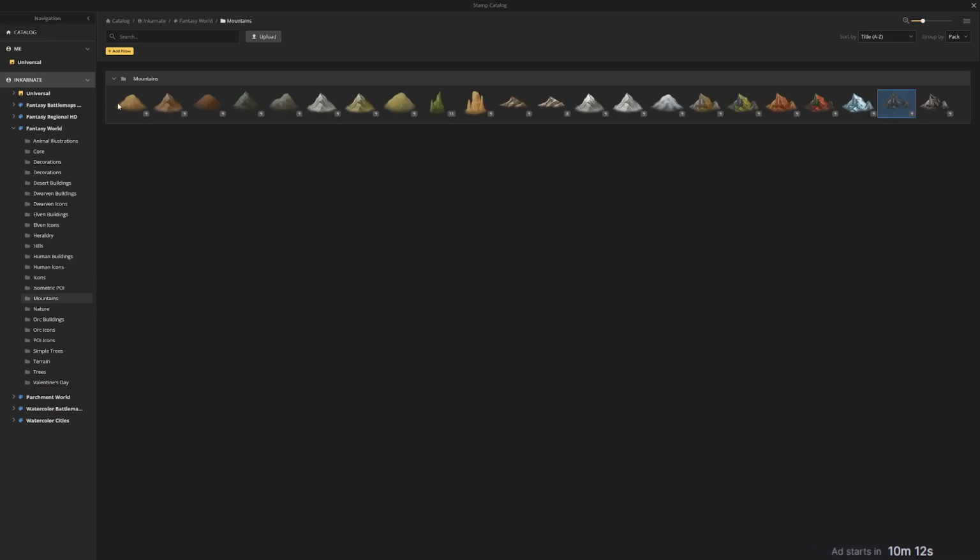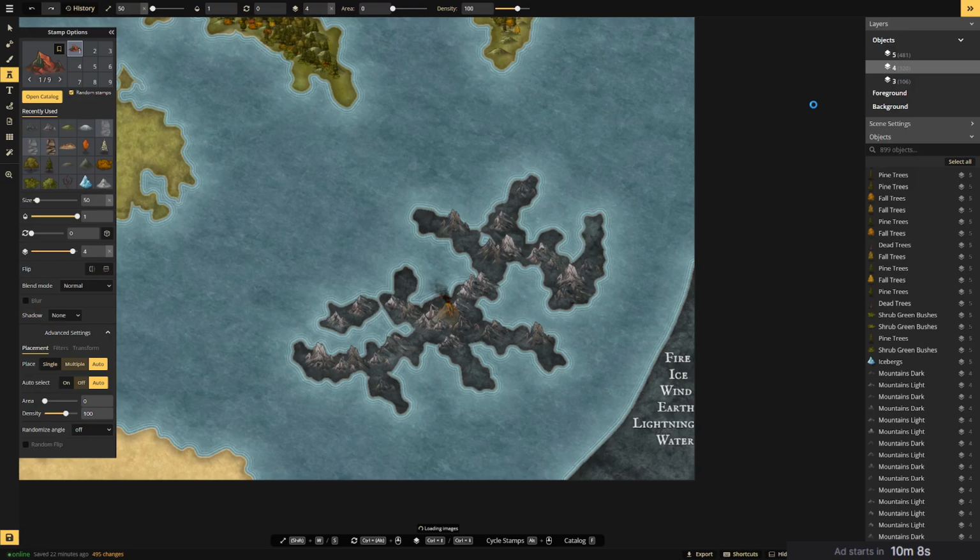Okay, and then we need... Ooh, mountains red could be fun. But I want them smaller. Now it's hidden the volcano.